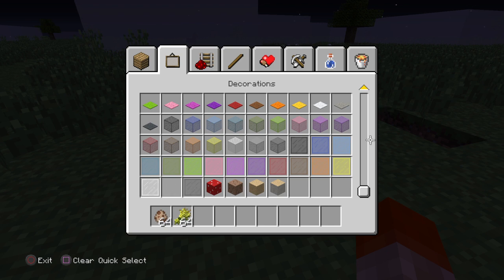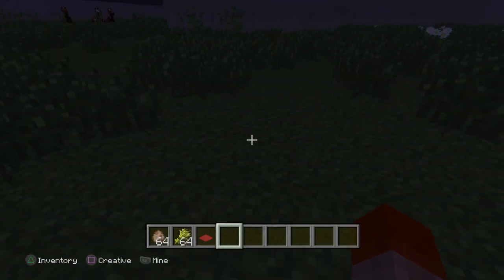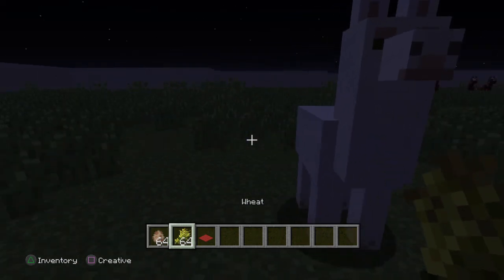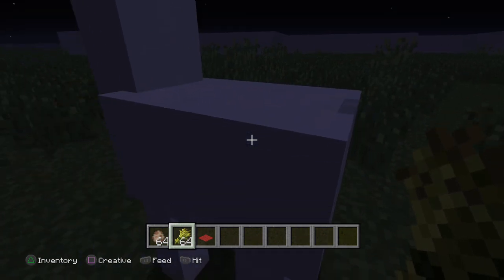And then you can go down. You can get whatever color carpet you want, but I'm going to use red. Make sure it's an adult llama or it's not going to work. And this has no add-ons.